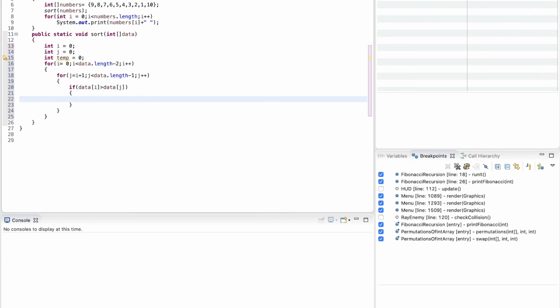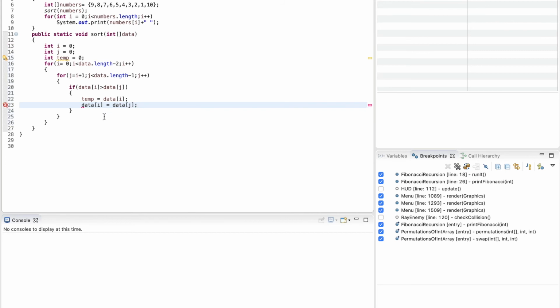How do we swap? This is how it works. We first have to give our temp variable the value of the current index, and I will explain why in a moment. Now we're going to modify the value at i. Why would we keep a temp, give it the value at the current index, and later modify it? Well, if we commented this out, it wouldn't work, because all it's going to do is give the same value that was here. For example, our i, which is 9, is going to be equal to the value at j, which is 8. So it's just going to be 8, 8, 8. It won't actually swap. We need to bring the value that was here originally, which was 9, over.